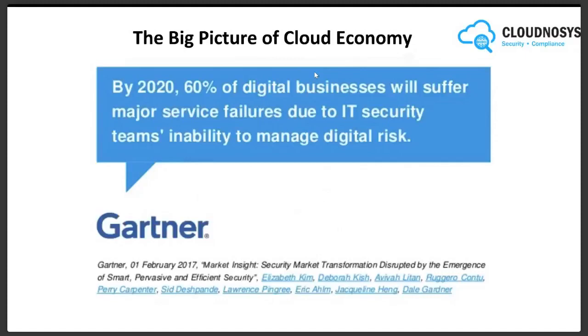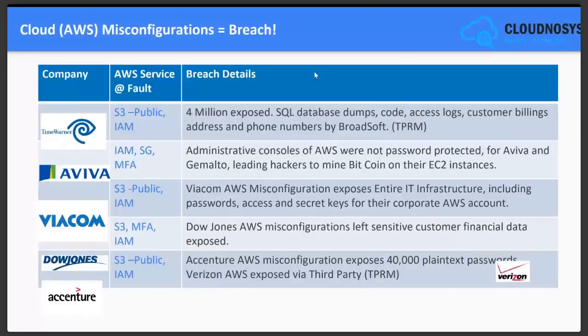And case in point, you've seen everything from Equifax to all the cases that are out there. Now, some are no question more on the application layer, but predominantly, all of these that you're seeing on your screen today are on the infrastructure side, specifically Amazon. So things like S3 buckets being open, things like identity access controls or security groups, or multi-factor authentication wasn't turned on, or the security groups were very weak. Because of that, the data was released to the market.